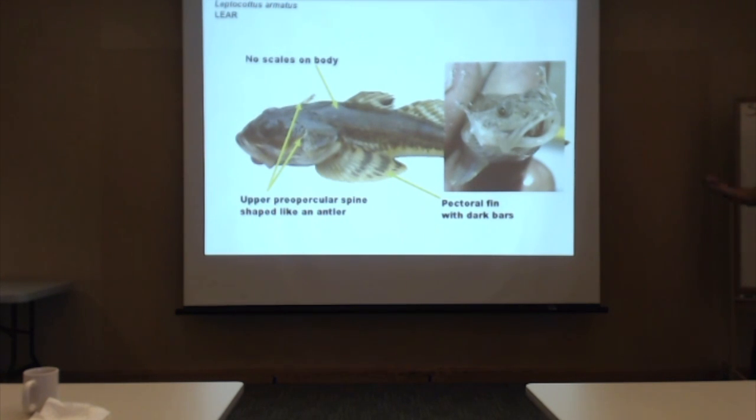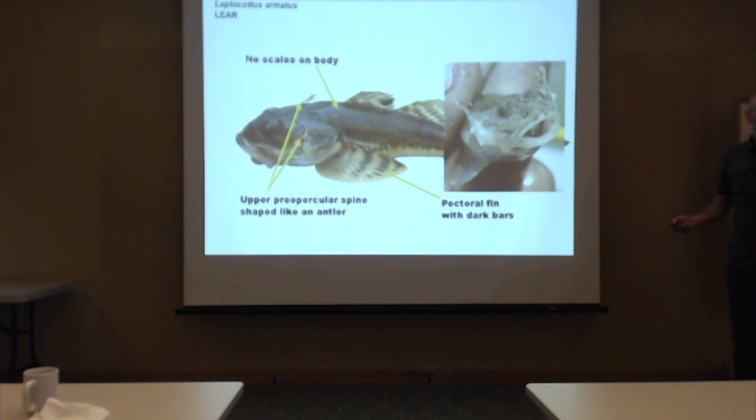This guy is agitated. He's compressing the musculature in his head, which is causing those gill covers to shoot up like this. And I think somebody's finger is getting skewered there. But you can see those projections. And then, like I said, those lobe-like pectoral fins with the striping. Okay.